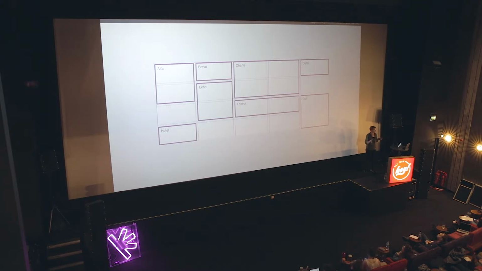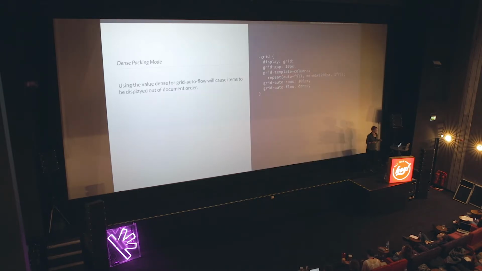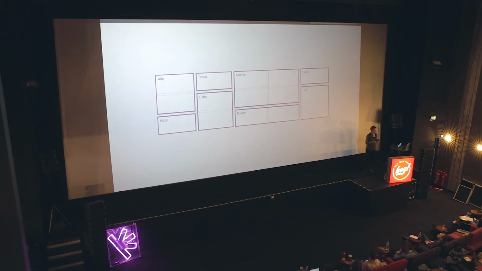You'll notice we get these gaps in the arrangement where we've got an item which is too big to fill in a gap. It'll just drop down to the next row. Unless we set auto-flow to dense, and then we can get the gaps filled in. With auto-flow dense, we're able to create a grid with a flexible number of flexible columns, pack it densely, and the browser just does this stuff for us with a few lines of CSS, which is pretty magic.